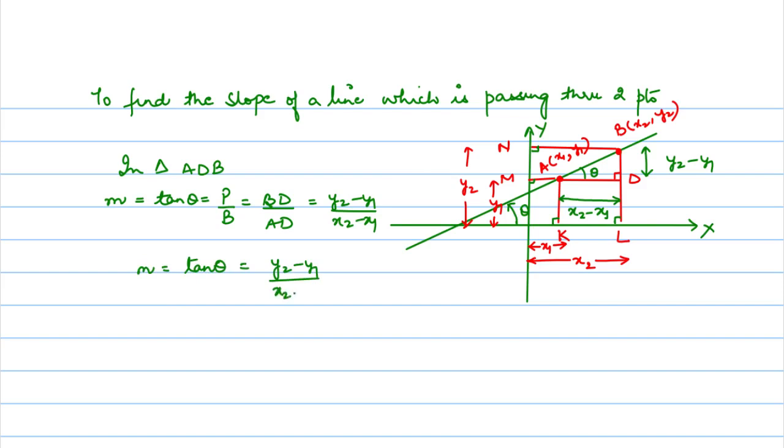That means, if 2 points on our line are known, then what can we find for that line? We can find the slope by using this formula. Just take the difference of the y coordinate and take the difference of the x coordinate in the right order. If you are taking y2 minus y1, then you should write x2 minus x1. That is, if you write y2 minus y1, you cannot write x1 minus x2 in the denominator. And you can take any point as x1, y1 and any point as x2, y2.